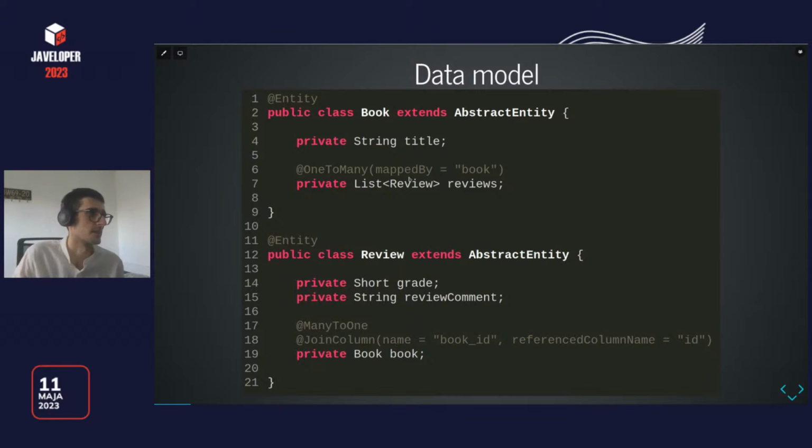We have a classic bidirectional mapping. We can see that the child side owns the relationship, which means it has all the configuration with this join column, and also this column book ID will be added in the review table to synchronize this reference between those two entities.